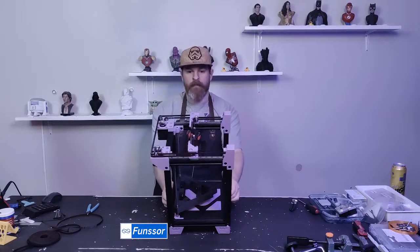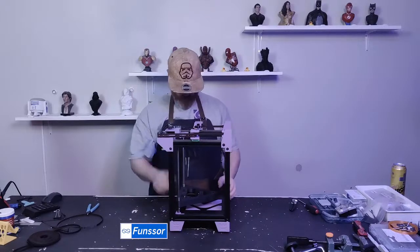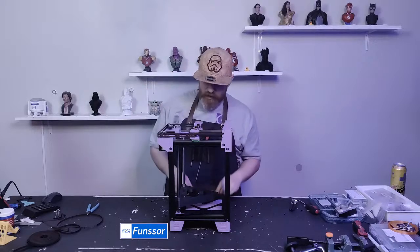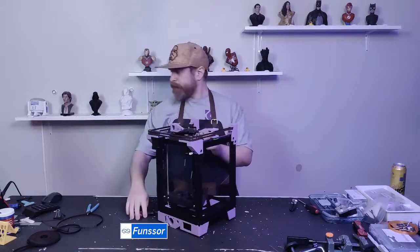Okay. I have forgotten to tighten a screw. I can see that my gantry is not happy with me. I'll have to take that off anyway. I'll fix that off camera.